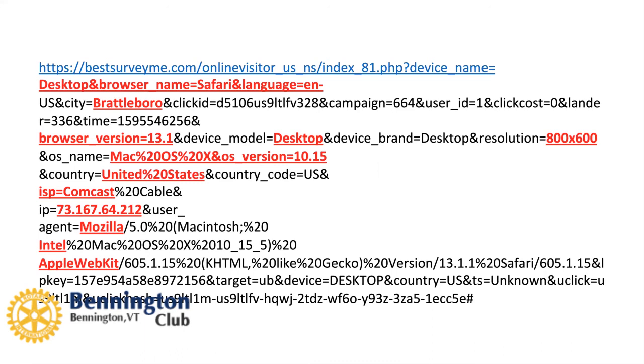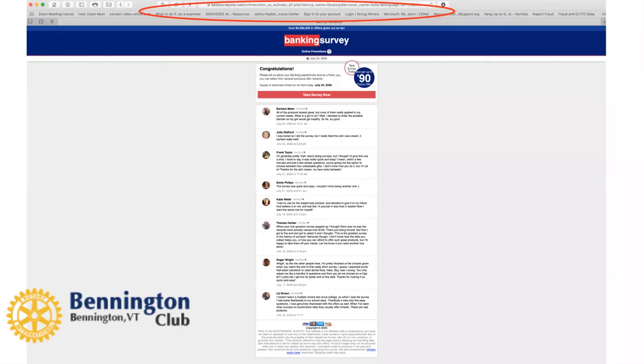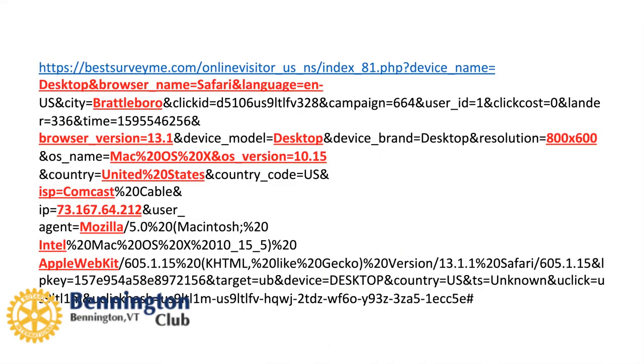So we tell people, beware of what you're clicking. By the way, I used what's called a VPN, a virtual private network, and when I wasn't using it, that's the information that came out when I had that showing. Using the VPN, this is what came up. It blocked my address. They couldn't get any information about me.